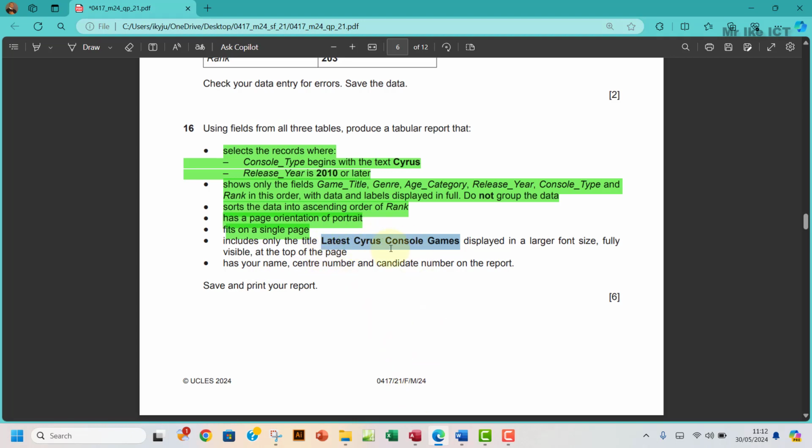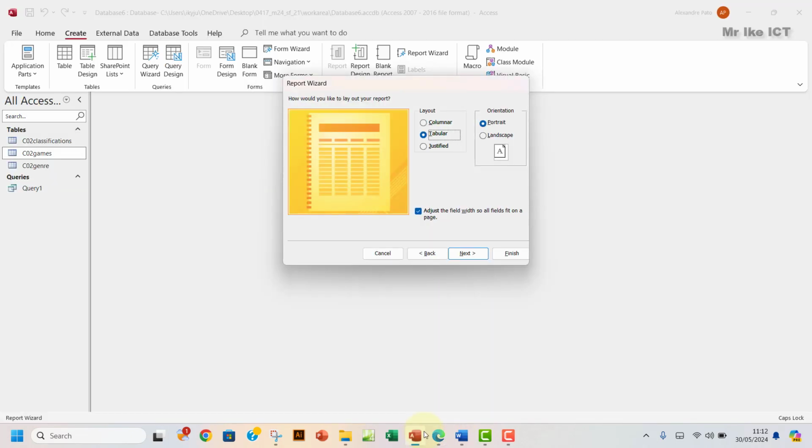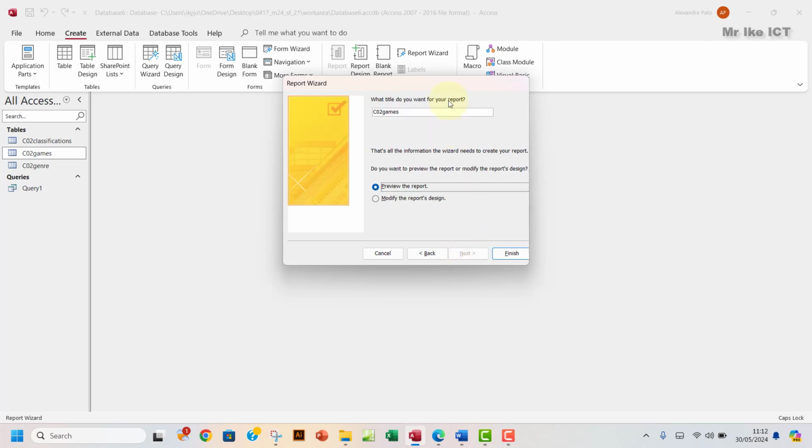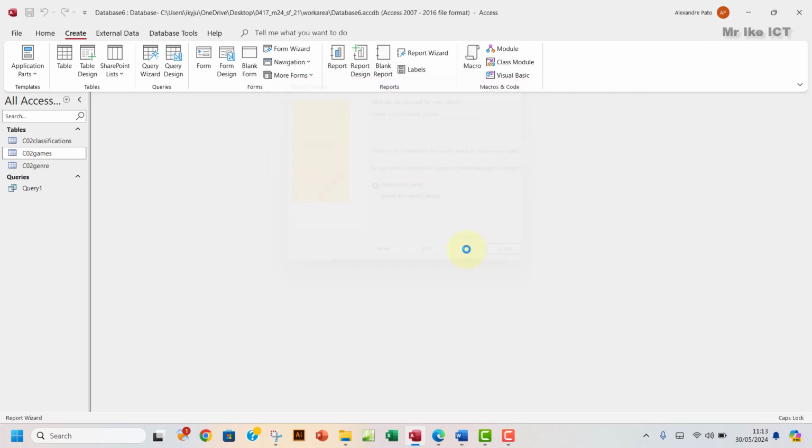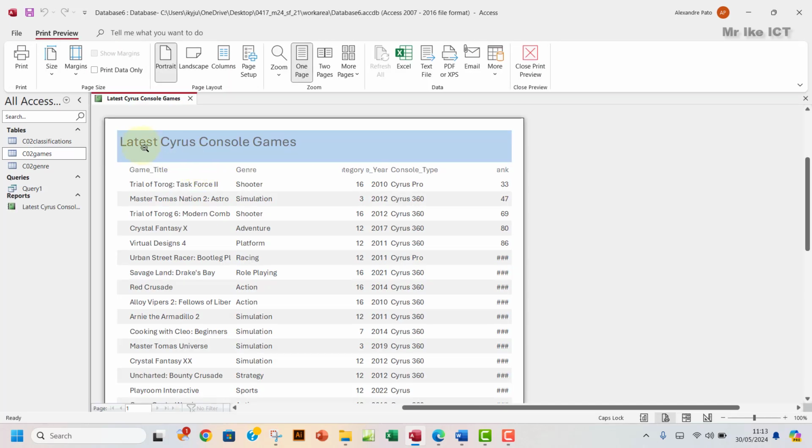Okay, so I'm going to give it the name, and then by virtue it's going to give it a title. So just see what I'll do next. So here I'm going to just give it that name. So whatever name you give it is going to appear as the title in the final report. Okay, so if I okay this and then preview that, you see that the latest Cyrus game has been given as a title, okay, which is what we actually want.